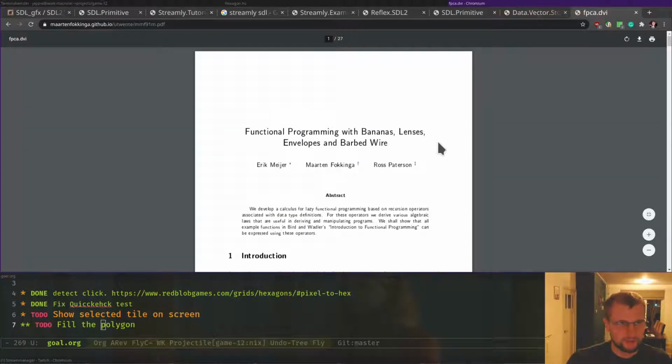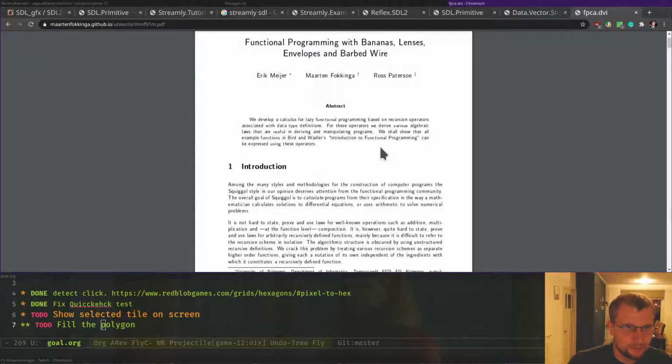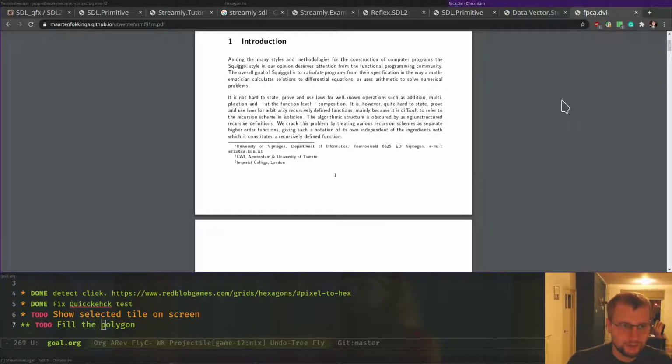Where did we talk about this? I've never actually read this one. We develop a calculus for lazy functional programming based on the recursion operators. Oh, this is where they start recursion schemes. We develop functional programming based on recursion associated with data type definitions. We derive various algebraic laws that are useful to deriving manipulated programs. Just show that all example functions in Bird and Walder's introduction of functional programming can be expressed using these operators. Yeah, these are recursion schemes.